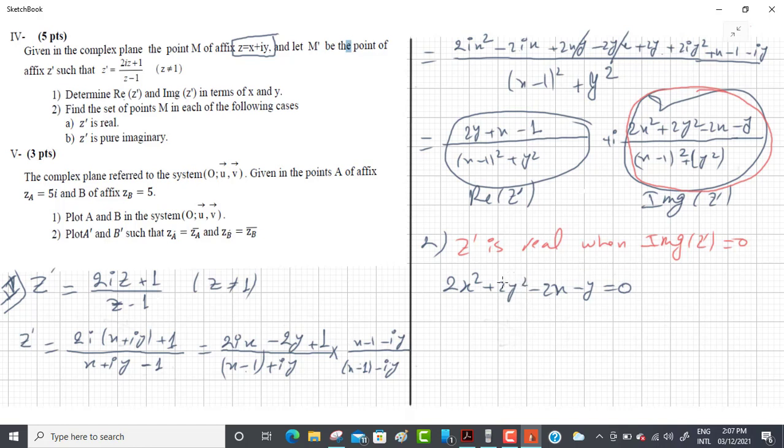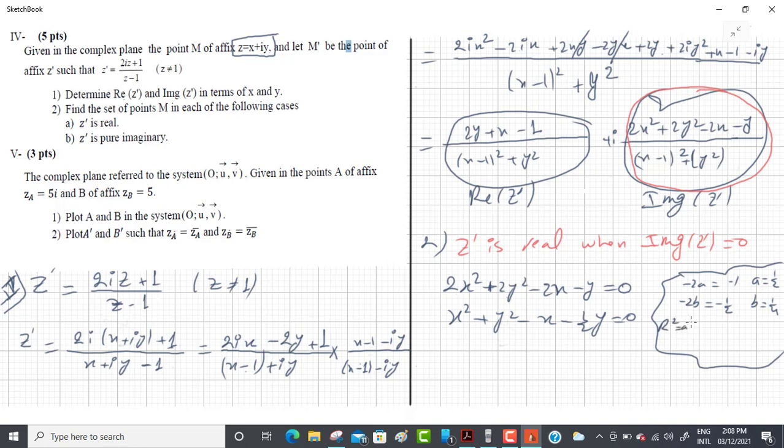So for the set of points M, any equation that starts with x squared plus y squared might be a circle, but this equation starts with 2x squared plus 2y squared. So we have to divide it by 2: x squared plus y squared minus x minus half y equal to 0. Now this equation can maybe be the equation of a circle. On a graph paper we'll say minus 2a equal coefficient of x, minus 1, so a equal half. Minus 2b equal coefficient of y, minus half, so b equal 1 over 4. So the coordinates of the center I are half, 1 over 4.